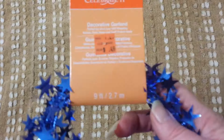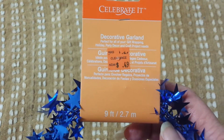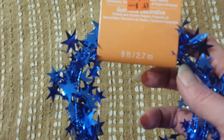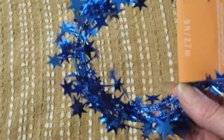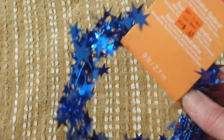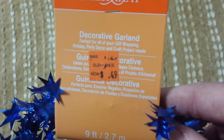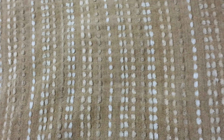My last haul, I got the multicolored in this garland — a nine-foot garland. I did not even see it last time; I thought they were all multicolored. But this time I looked a little further and they had it in blue. Who knows, I can go back and see a red one for all I know. But they were 49 cents, and my best guess on the original price is a dollar twenty-nine.